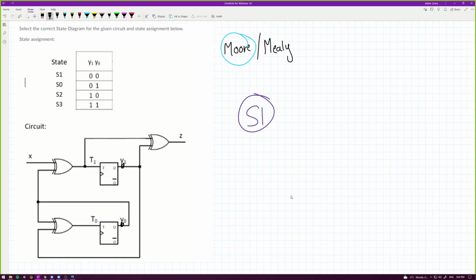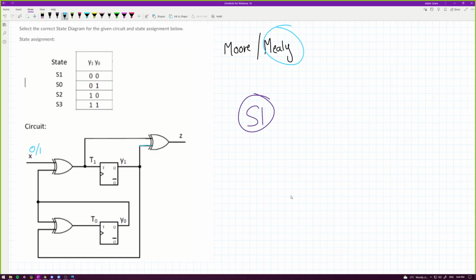Well, it's connected to it, but is it connected to the output directly? A change in the X could change the output of Z, even if the clock doesn't occur. You're definitely right. I was looking at the wrong one because I labeled this the present state by accident. Yes, it is connected to the next state, but it is also connected to the present state, to the variable here. So it is a Mealy machine. You're right.